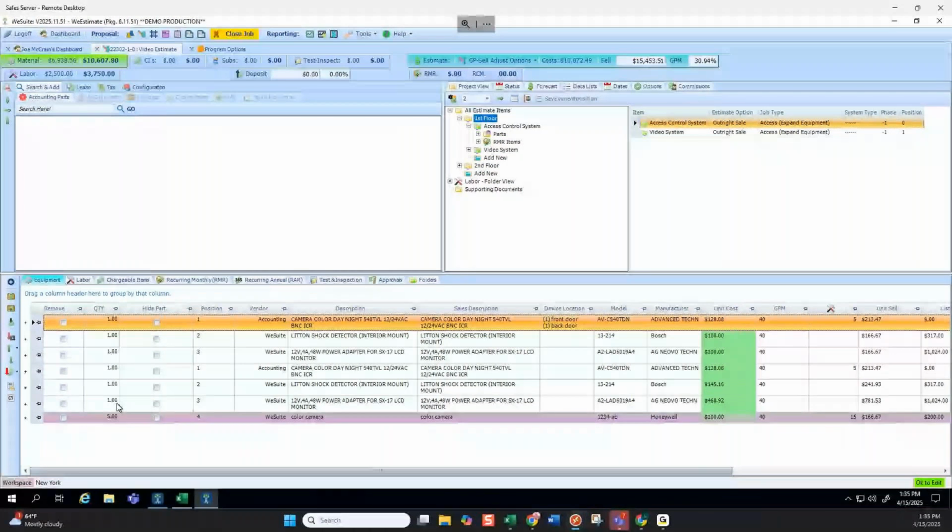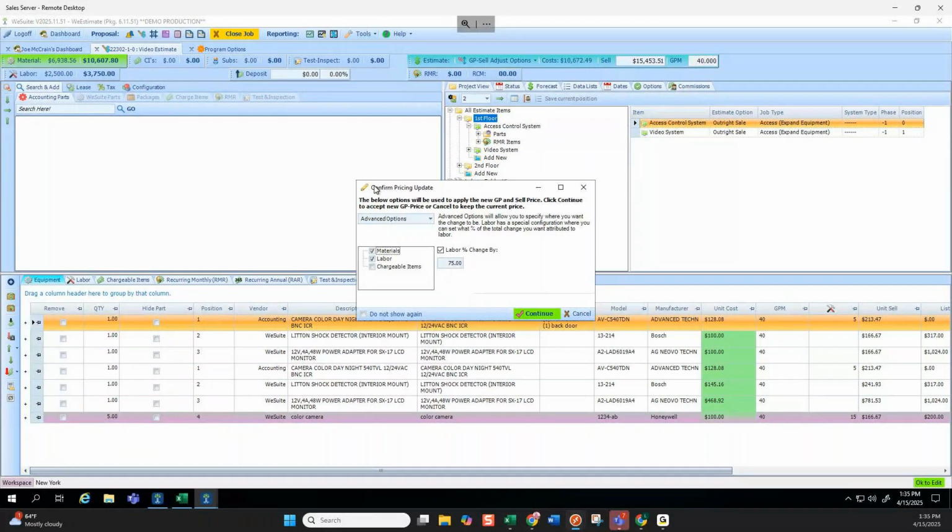Okay. The last place to manipulate GP, and most people are doing it up at the toolbar up top. We did go through this on the last one, so I won't go through every section of it, but you could see these are editable fields. If I wanted to just hit a 40% margin overall on the job, it's going to say, sure, how do you want to do that? And I have all these different choices.